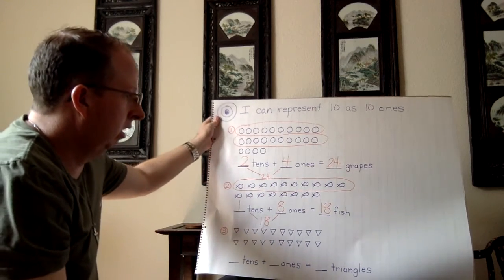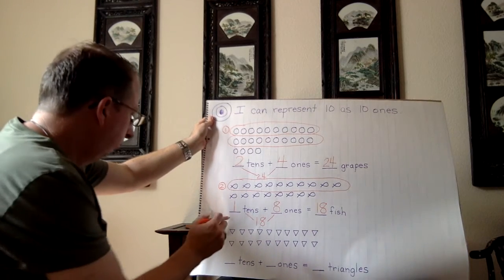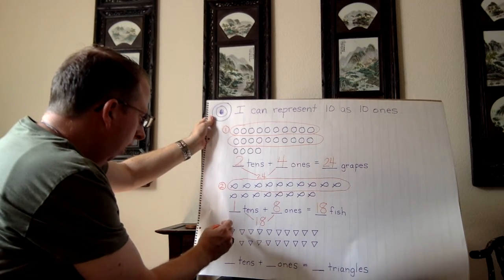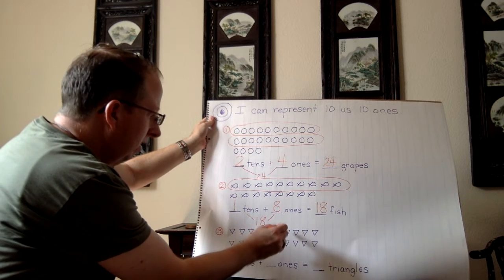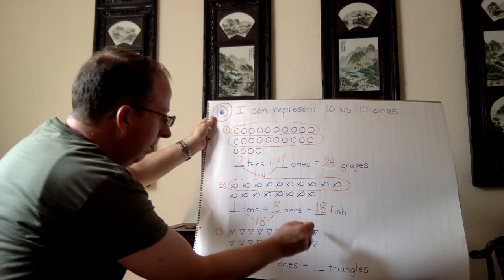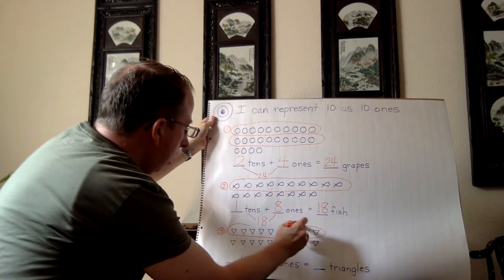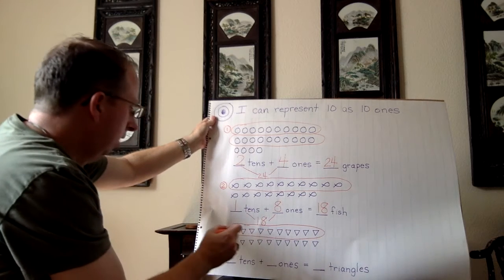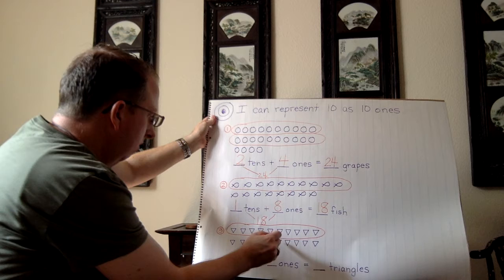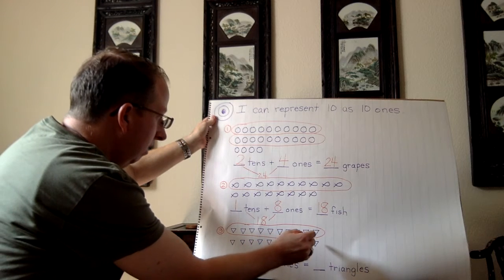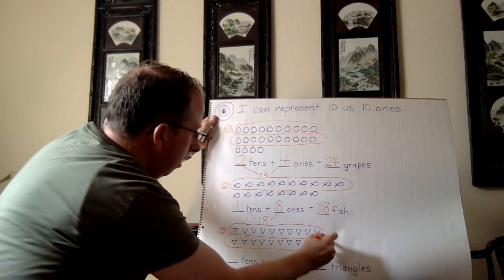We know it works if we just put those two numbers together. Okay, last but not least, let's look at the triangles on the very bottom here. And here we go. 1, 2, 3, 4, 5, 6, 7, 8, 9, and 10. Circle it. And let's count the other ones. 1, 2, 3, 4, 5, 6, 7, 8, 9, and 10. It is. It's another group of 10.